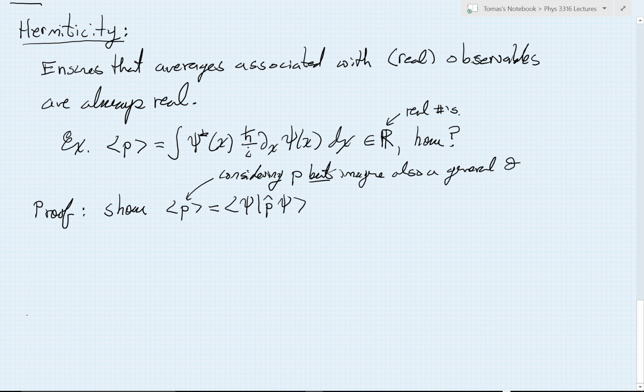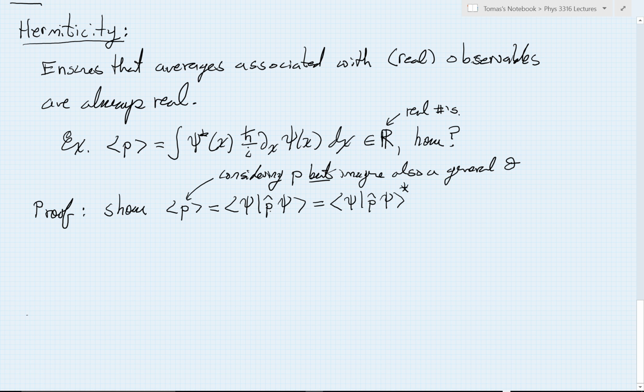Now, if I want to show that this is a real number, a very cute mathematical trick is to say, well, if it's a real number, it has no i's in it. There's no imaginary number involved. And one way I can ensure that is if I take my number and I flip all of the signs on any i's that might appear inside that complex number by taking the complex conjugate and then checking whether I get the same thing back again. If I get the same thing back again, it must have been a real number to start with.